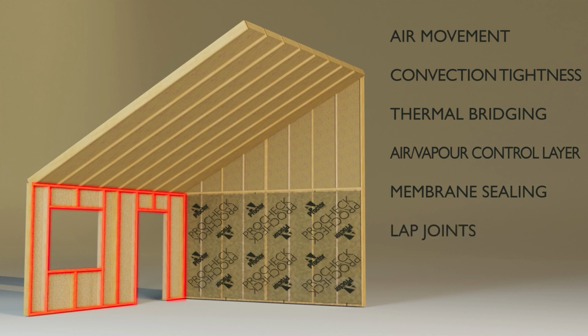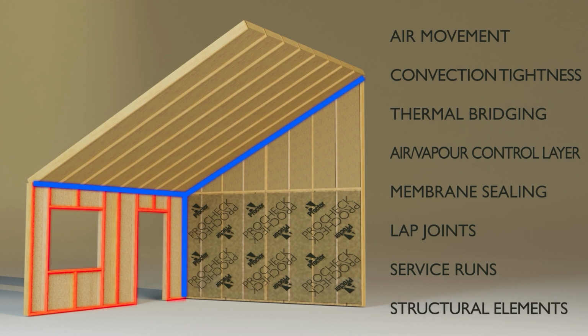Laps must be positioned over a solid substrate to permit the application of pressure, the correct tape must be used and correctly applied, and all penetrations for surfaces must be properly sealed. This applies not just during initial construction, but to all subsequent works as well. Junctions with external and internal wall and roof elements also need to be sealed around, and any fixing for joints and rafters should also be airtight. With good installer training and design features such as service voids, this is certainly not insurmountable, but there are other possibilities that will design out a lot of these issues altogether.